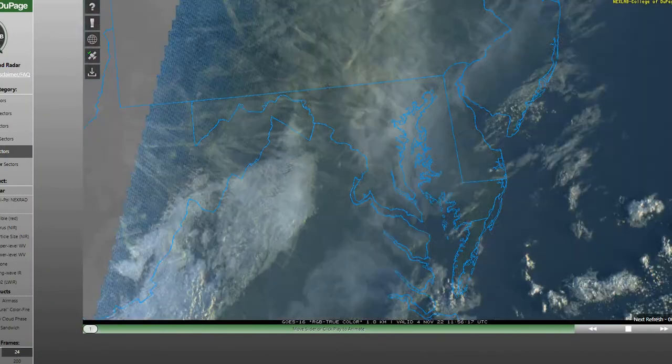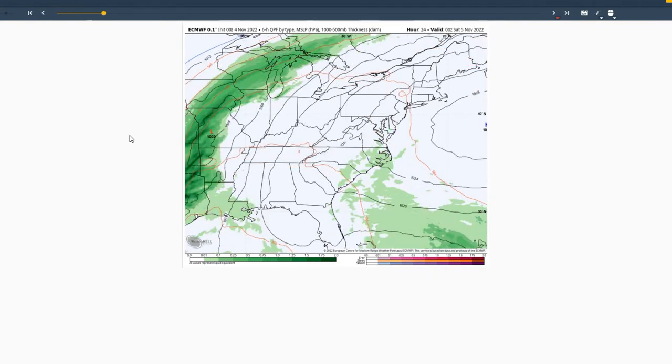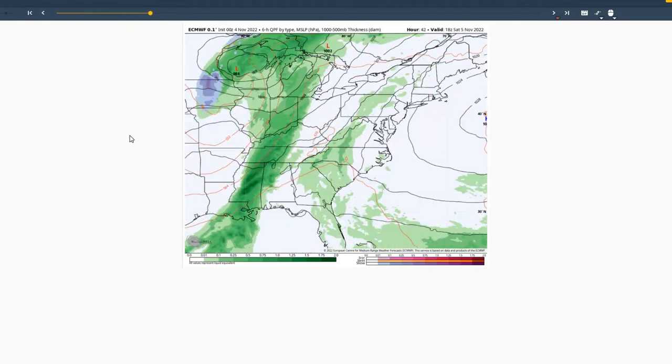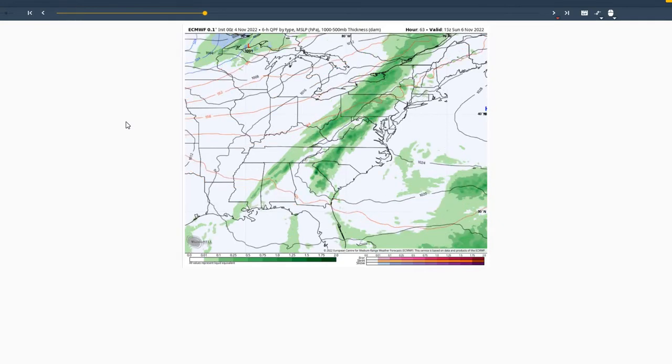Taking a look at our European model for the next few days, it does identify some light rain showers in the central inland portions of the Delmarva Peninsula. Moving into Saturday, high pressure remains in control. And then for Sunday morning for our scheduled Antares launch, looks like we're going to have good conditions overall, with a slight chance of patchy fog as well as some low clouds across the region, but overall high pressure in control as the cold front approaching from the west dies out over the Appalachian Mountains.